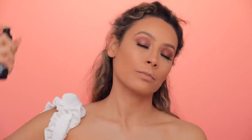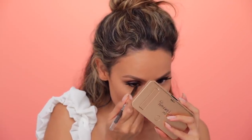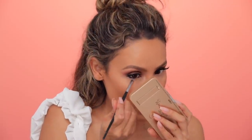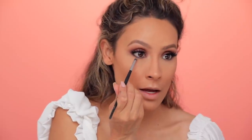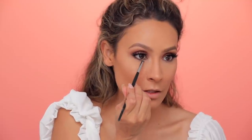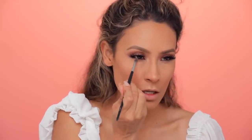And just when you think you've set it all, I'm going to go again with the setting spray. We got to finish off the lower lash line — going back into that brown liner that we used and putting that in the waterline. Before that sets, I'm taking a pencil brush and blending that out. Now that we've smoked out that liner, I'm going to dip into this purple shade — it's more of like a brick maroon — and run it across just to kind of set this pencil. I just want to give a little bit of the tone that we have on the eye down here to tie it all in.